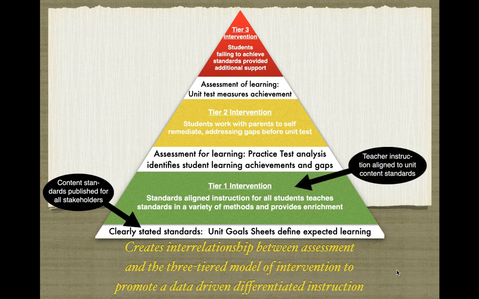Next is what is known as Tier 1 intervention, and this is actually a series of lessons that is taught over a course of weeks, each lesson designed to teach one or more of the content standards. Those lessons include both formal and informal feedback from the teacher, where students will get feedback on assignments, and they'll also get feedback informally just as they're going through their daily lessons.